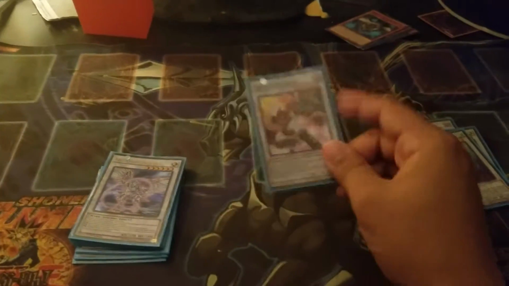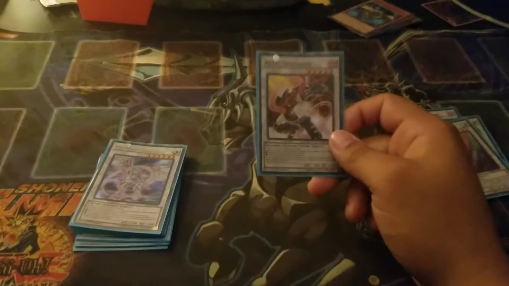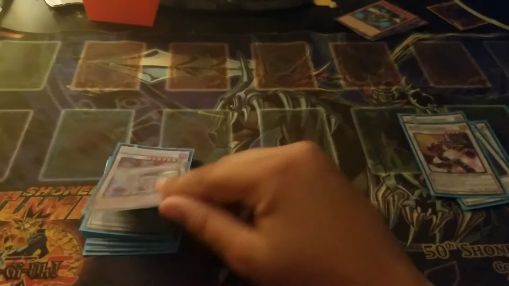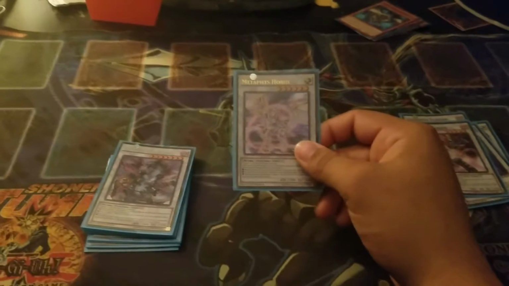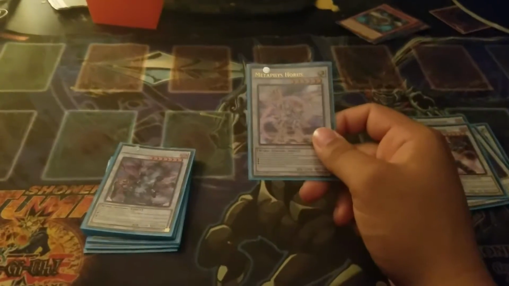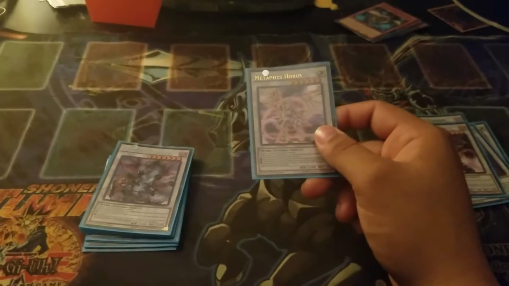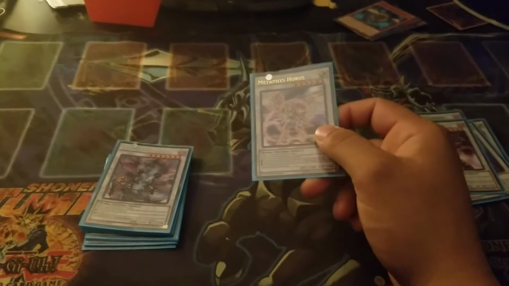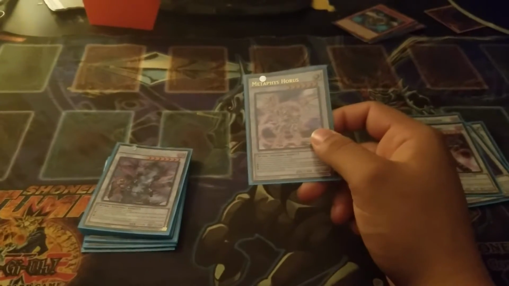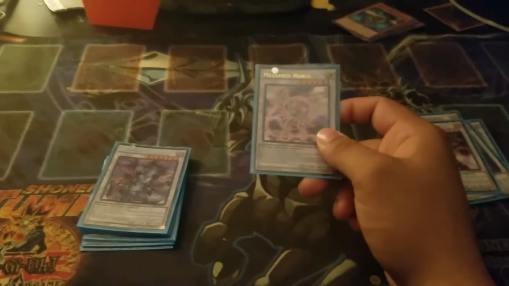XL Synchro is for Dinalong, so he's just basically a level 5 tuner. 1 Metaphys Horus. A lot of people don't like this card, but I really do. When you synchro up with a Metaphos monster, you get 2 effects. You get to take an opponent's monster, and he's also unaffected by card effects this turn.